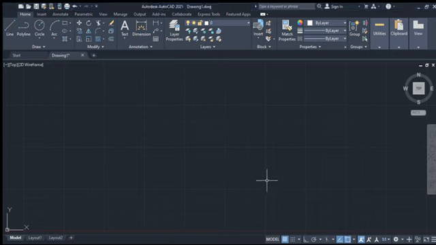This is AutoCAD. Now, the first question says we should list 2 examples each of the following as used in AutoCAD in computer aided drawing. The first one is drawing command. As you can see, all these items at the bottom here and others are all commands.